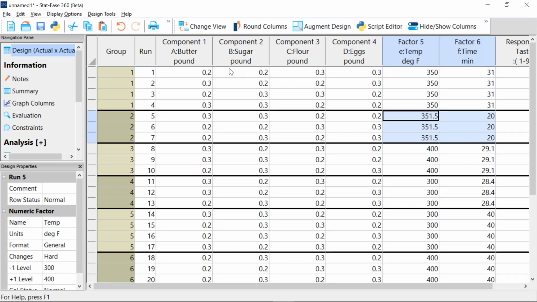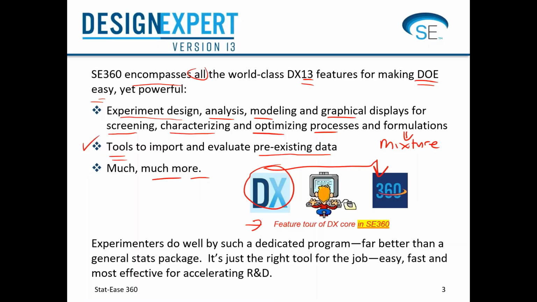So that just gives you a quick run through of how powerful the core of StatEase 360 is using the Design-Expert engine. And I could spend quite a bit more time showing you features. There's just an incredible amount that we have available. So that would be the main reason to purchase StatEase 360, is for that core of features that comes with the Design-Expert engine. And certainly experimenters will do very well by working with this DOE-dedicated program.